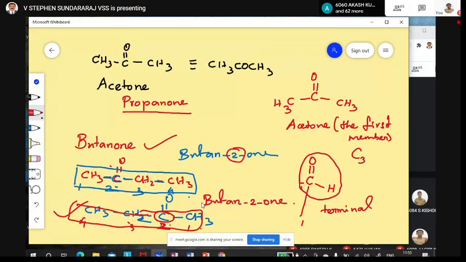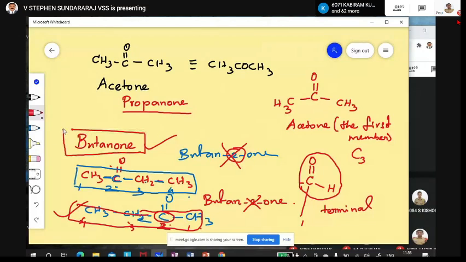Okay, like that, reversing it upside down, you put it on the horizontal, this molecule you reverse, the first will become second, second will become first. That is not a new one. Only when chemical bonds are broken is it a new molecule. Reversing and rotating will not give a new molecule. So what I want to say is, this 2 is not required. You can write butanone. Butanone is also correct.